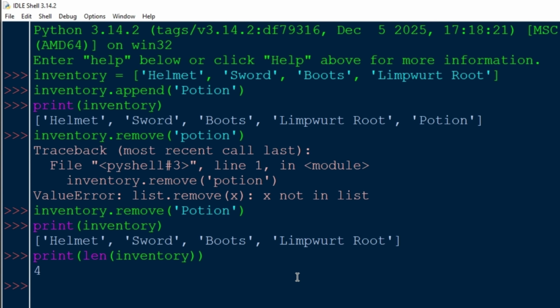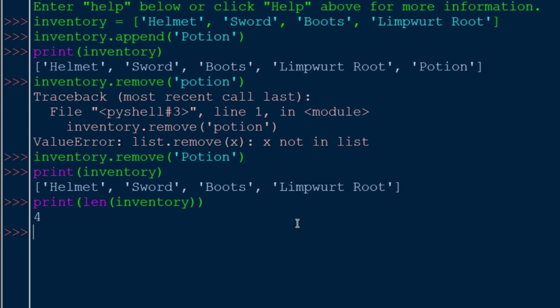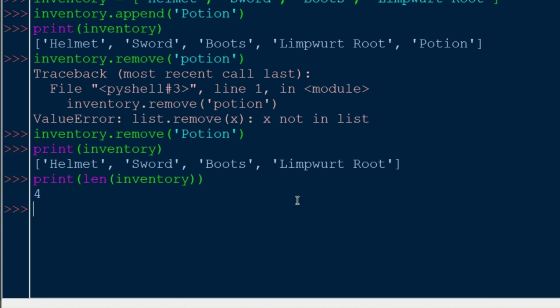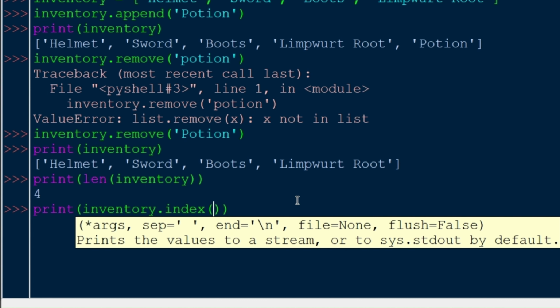So in order to find out which number our boots are in our list, we simply just type out print, and then we put our inventory variable name in there, and then the period, then we type out index, and then a pair of parentheses there.